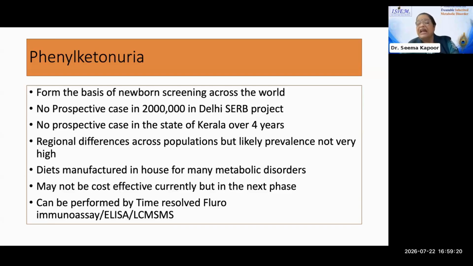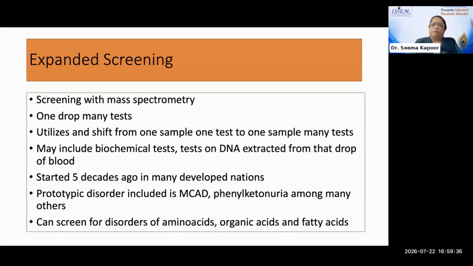So it's important. I am not talking about the other hyperphenylalaninemias. I am talking about classical phenylketonuria, in which the value of phenylalanine is more than 1,000 micromoles per liter. So coming to what was next and what is the expanded panel. This was the core panel. What is the expanded panel?